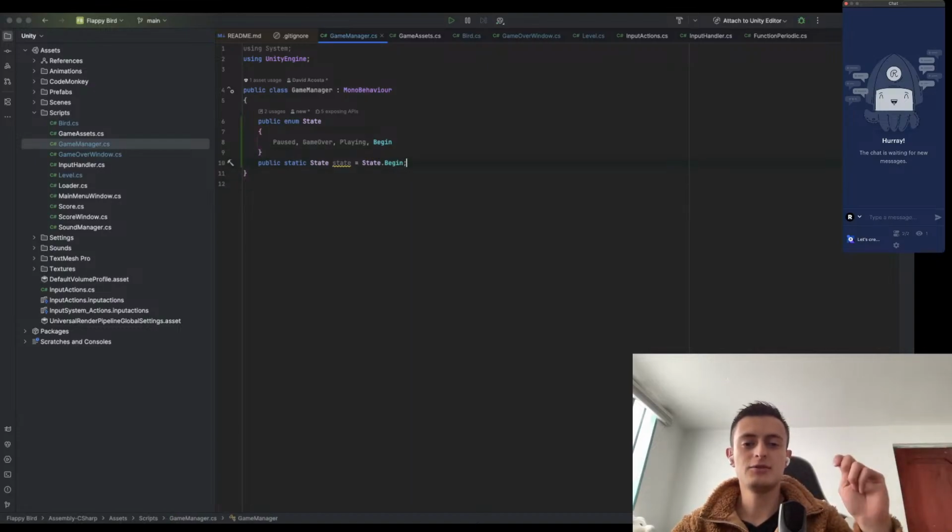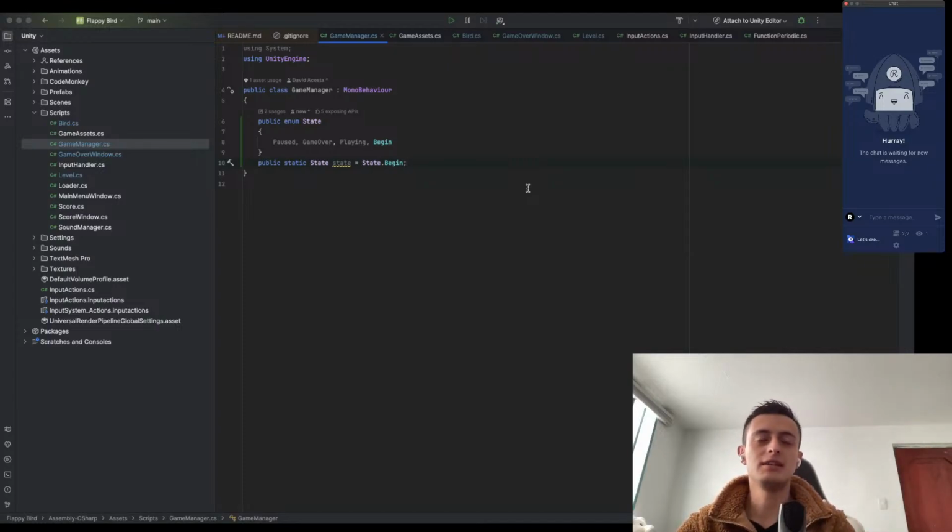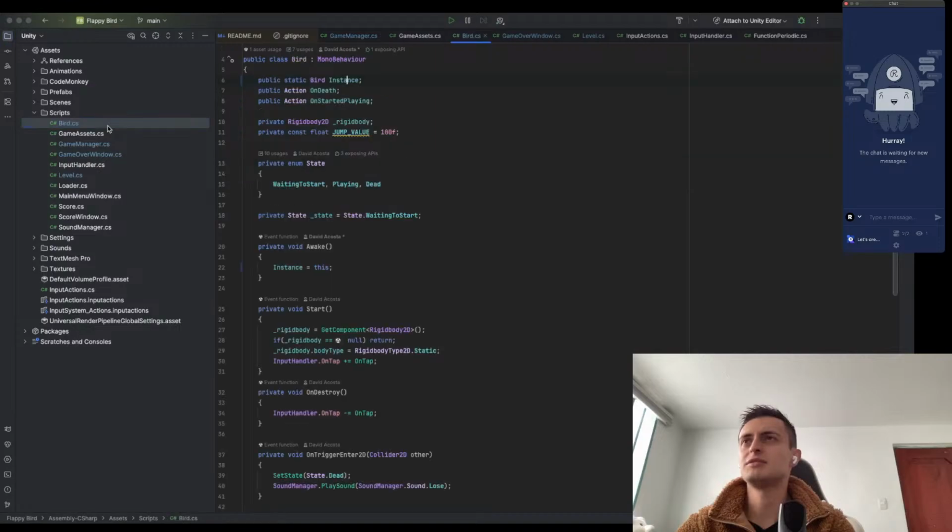The idea is to decouple the logic a little bit, making everything rely on the game manager. That is the script that is going to dictate or decide what is the state that I want. All the components in the actual game are gonna listen to this specific script. Maybe in the future we can somehow destroy the player if we need, but we don't need to do that. Okay, let's just leave it as it is for now.